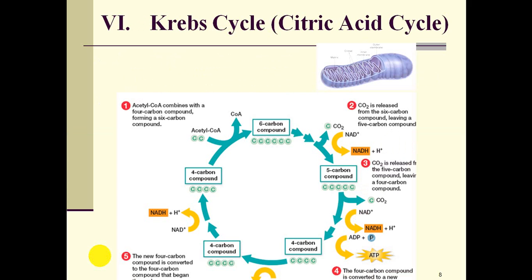Now, what if oxygen is present? Then we're going to enter what's called the Krebs cycle, which is also known as the citric acid cycle. Citric acid I'll show you on the next slide. It's basically right over here. Krebs is the name of the scientist that first described it. Now, he didn't work alone. One of my college professors actually worked with Krebs, which was pretty amazing.